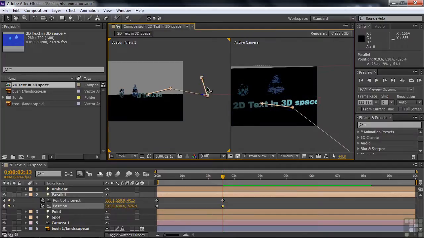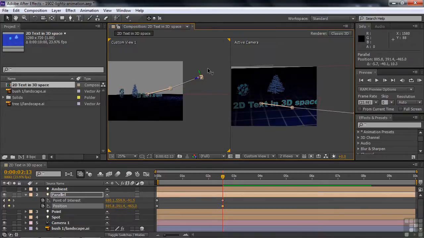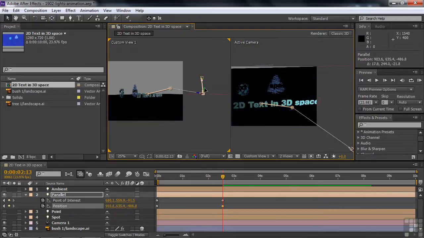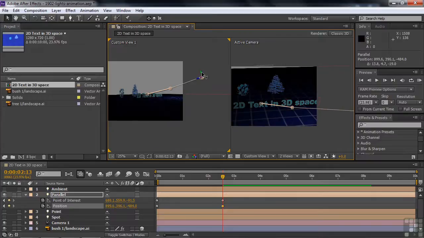This is very effective if you want to have, let's say, shadows falling across something like this. Look how they're going across the trees there in both of those views. So if you want the point of interest to stay put while you move one of these axes, then hold down the Control or Command key. If you don't see a letter X, Y, or Z, you just have that little highlight like that. When you grab it now, the point of interest will not move as well. It stays put. But if you grab one of the letters like that, then the point of interest moves with the whole thing like that.